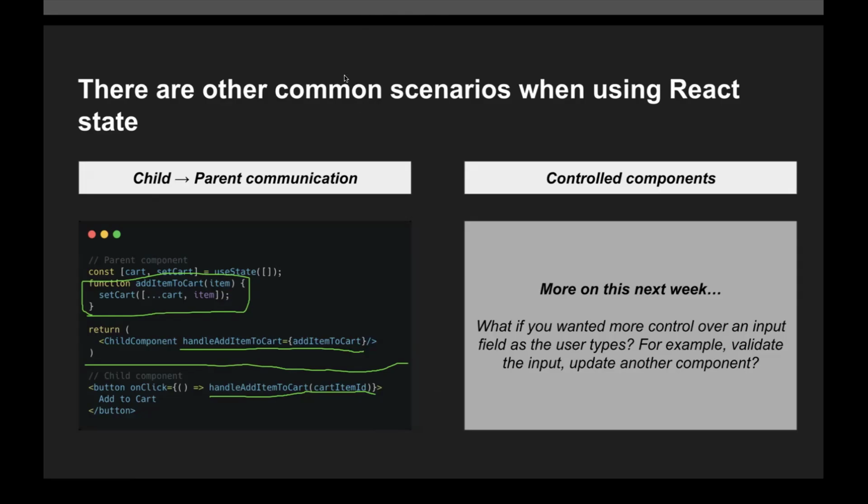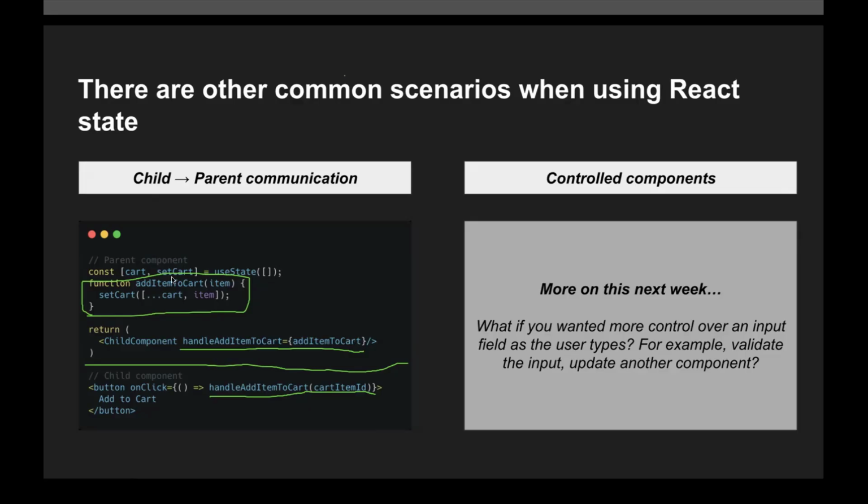Which is, let's put the state at the very top, in the parent of the parent or whatever, right? I want to say the most senior component, but the component that's at the top of the tree that shares the structure with most of the components that we care about. So in this case, it'd be the parent component. That's where we set up the state. And then we can essentially allow all the children to have access to that state indirectly by passing something in as props into those children.